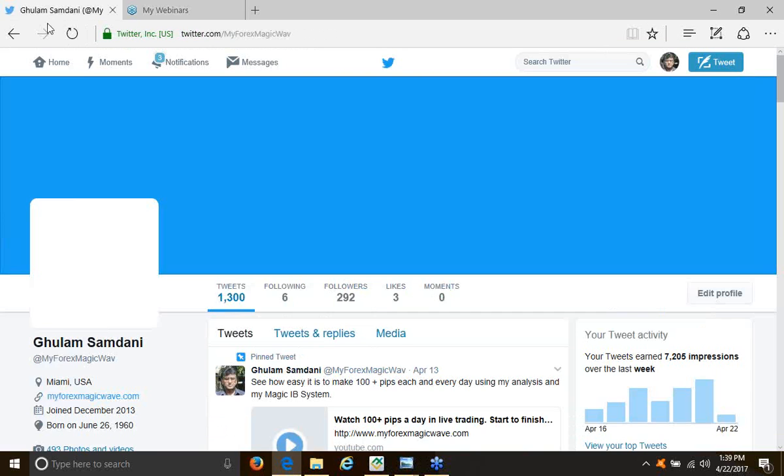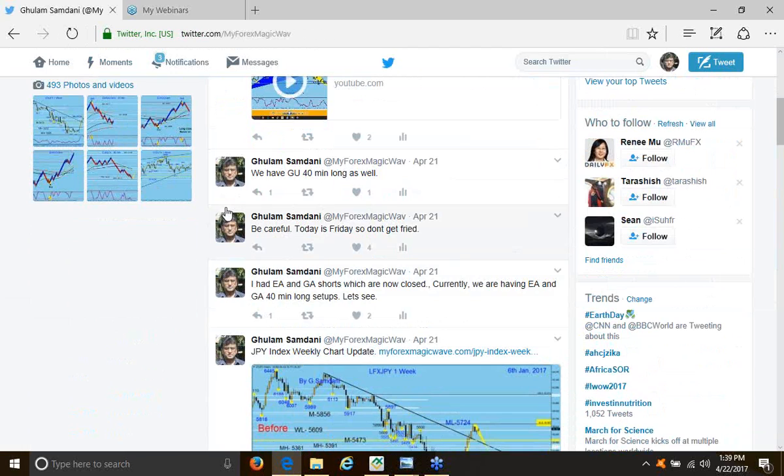Also, if you can look at my Twitter, I've been tweeting all these. Like for example, here we have pound USD a 40-minute long as well on the 21st. Didn't happen. When the market opens up and USD start getting weaker again, I just showed you the chart. And pound is as it is strong. We have a very good chance that that pair will go up again.